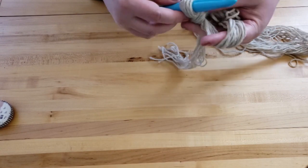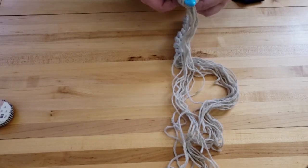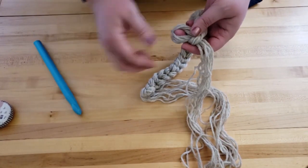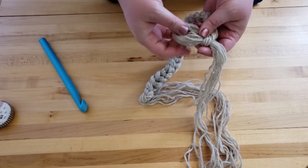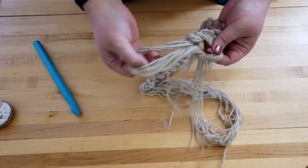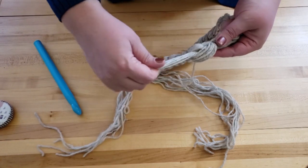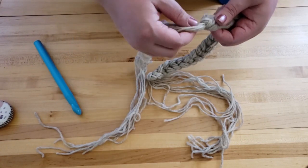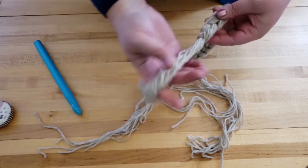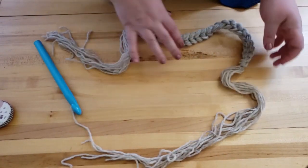Let's just get this part done. When you get to the other end, we're going to just bring it through the loop to finish it off. Just like that. There it is. All right, just like that. This is our distaff.